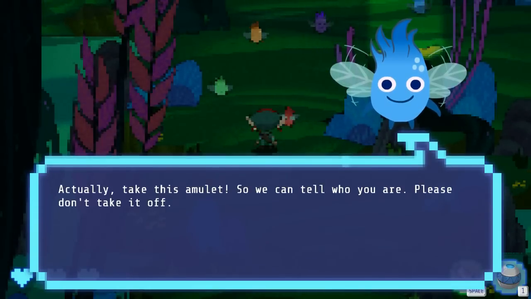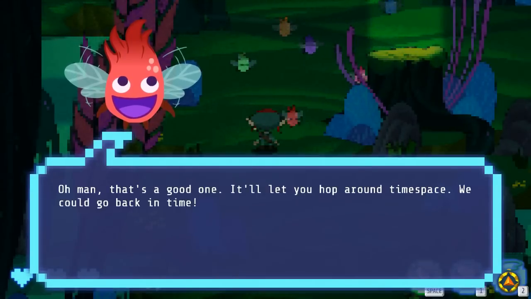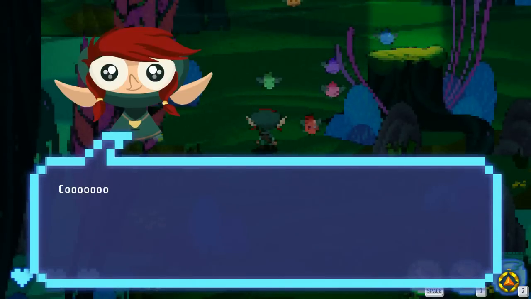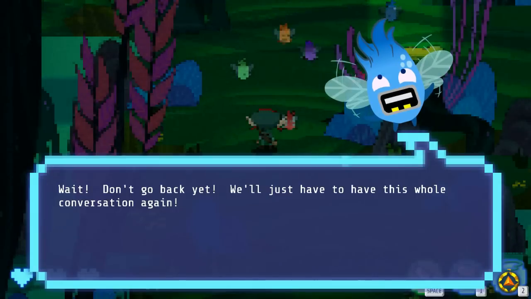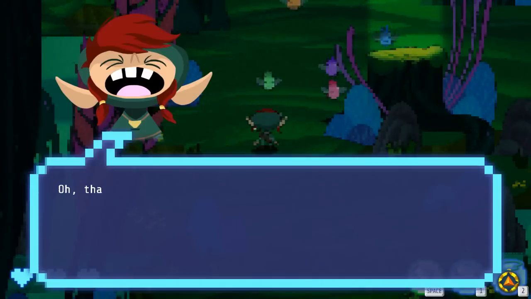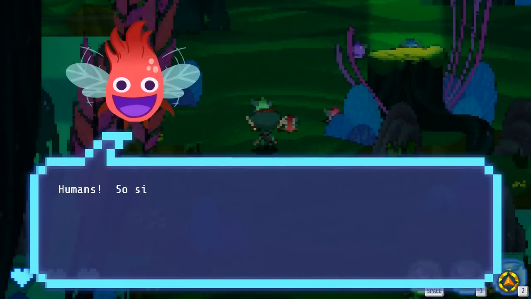Actually, take this amulet so we can tell who you are. Please don't take it off. Yeah, man, it's a good one. We'll let you hop around in time space. Ooh, we can go back in time. Nice. Cool. So I use it like this. Two use equipable items. 1, 2, 3, and 4. Wait, don't go back yet. We'll have to have this whole conversation again. That's no fun. Ah, makes sense. I hope I haven't done that a bunch of times.